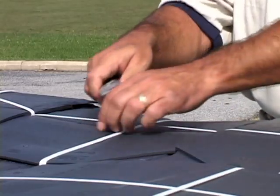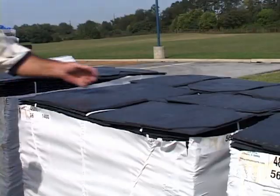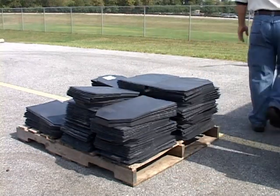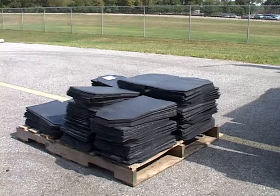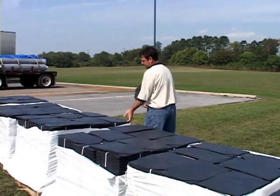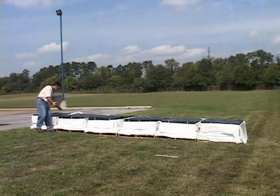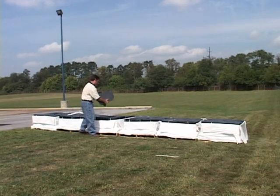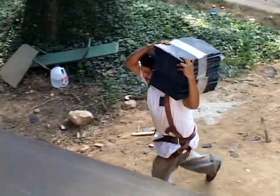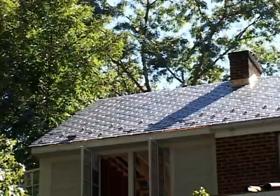An important component of a good installation is the ability to blend the tiles prior to installation. Remove a tile from one bundle from each pallet and stack the blended tiles on an empty pallet or on the ground. This technique will blend the tiles properly. Start the process again by starting with the first pallet and taking a tile from a different bundle, then moving on to the next pallet and a different bundle again. The tiles stacked on the delivered pallet should lower evenly as they are blended and transferred to new pallets. Then and only then should the blended product be moved to the roof. This is critical to ensure a well-blended roof without any color blotching or mapping.